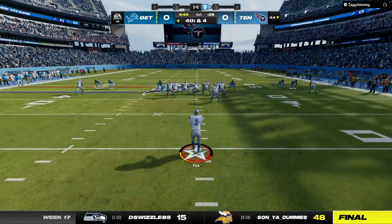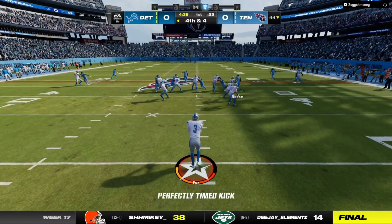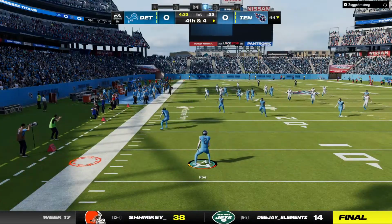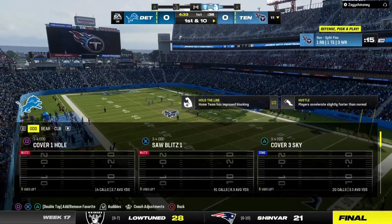Partner, I think that completion takes the definition of dink and dunk to a different level, doesn't it? It does, and the defense was right there, kind of played into their hands. And here now the punter Fox as he sends this one away. And this will be out of bounds. Now it's a question of where they'll mark it. And they'll say it crosses at the 11-yard line.